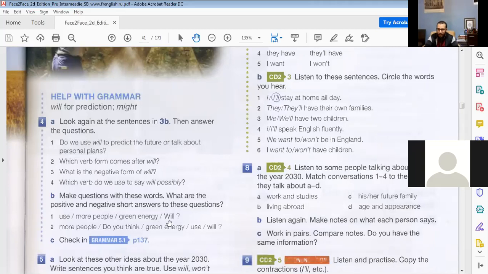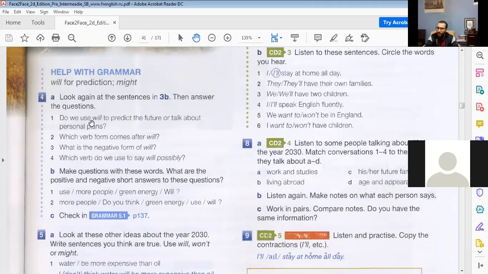And we talked a little bit about how to use will. We agreed that will is used for predicting the future. It's not used for personal plans, because for personal plans, we usually use going to, or the other one, present continuous. So you can say, I'm meeting Ahmed later, or I'm going to travel next month. This is more suitable if you want to talk about the future, about your own personal plans. Going to and present continuous is a lot better. You can use will. There are some situations where you use will, but in most occasions, will sounds like a decision you made at the moment of speaking.